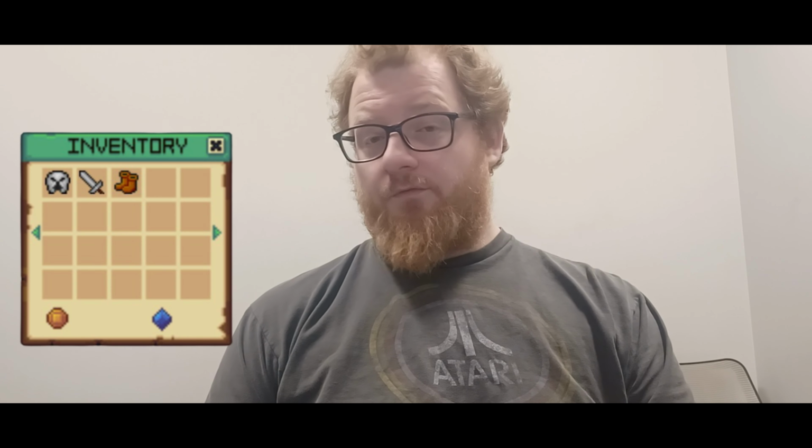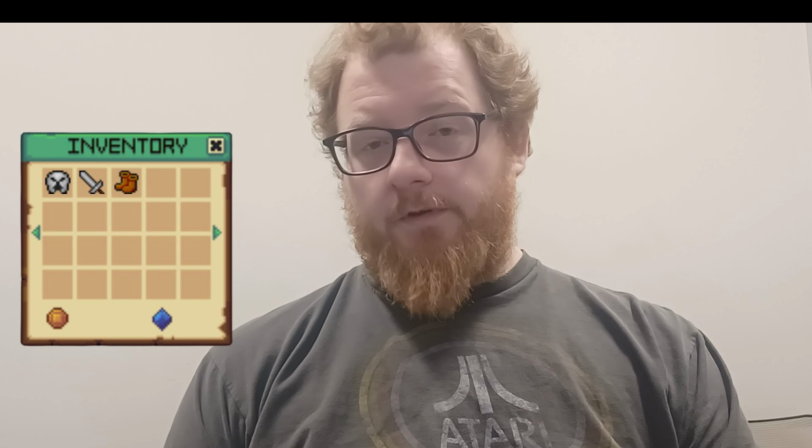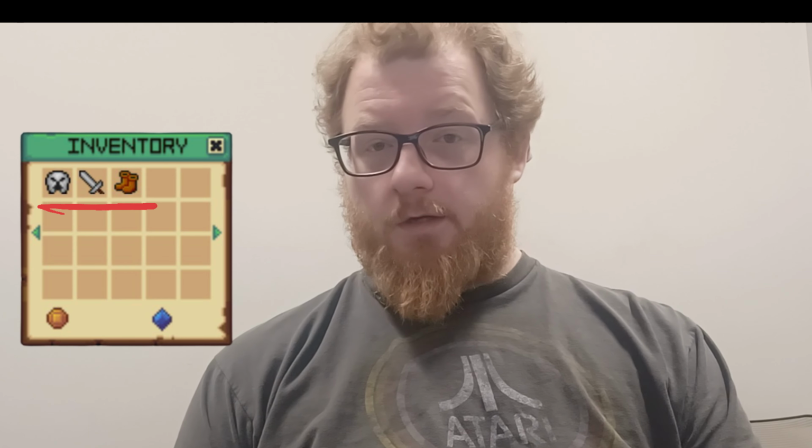Now you've seen this screen 1,000 times. An inventory with some loot. But as a developer, you're not just looking at icons, you're looking at data. Every sword, every helmet, and every pair of boots in your favorite retro game exists because of a list. Without this one simple structure, your player can't carry items, your game can't track data, and your world stays empty.